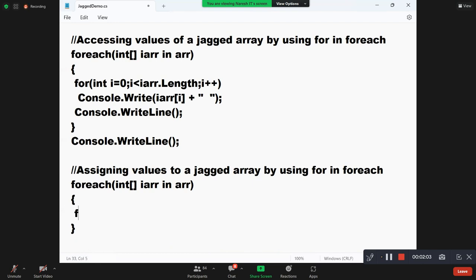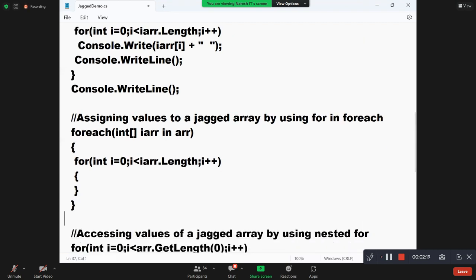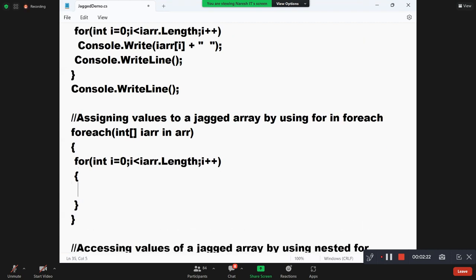Next, for int I equal to 0, I less than I ARR dot length, I plus plus. And what we want to do is assign a value. What's our array? I ARR of I is equal to I plus 1. Whatever is the I value, I'm adding 1 and assigning it.